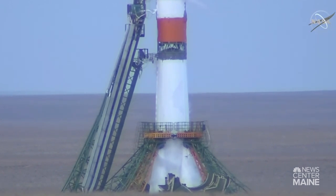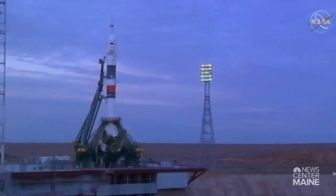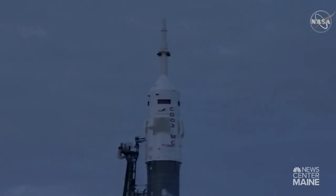And during then, these direct handovers were much more common. It's been a little bit more uncommon since we went up to 6, where you have 1 crew land and then another one launch. So you have a short period of time where you only have 3 crew members. For now, though, we are going to be up to 9. It's possible you will see more of these direct handovers once we start flying new commercial vehicles, also known as the commercial crew capsules, launching astronauts once again from the United States.